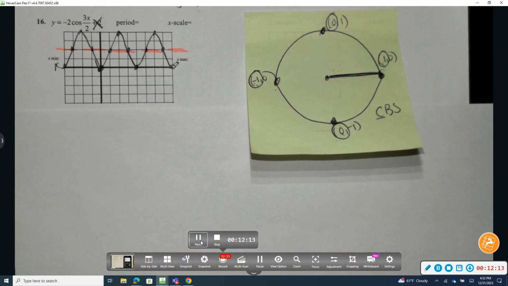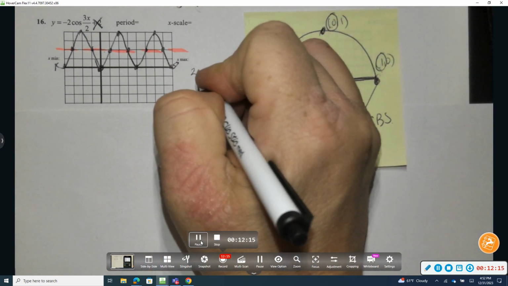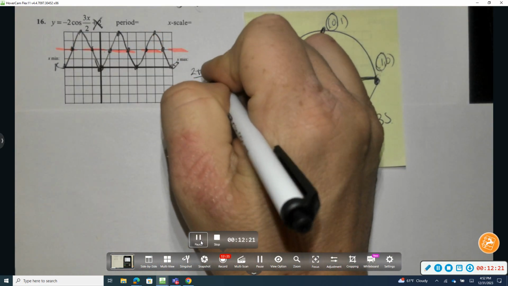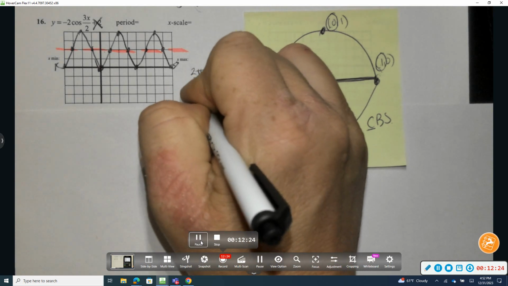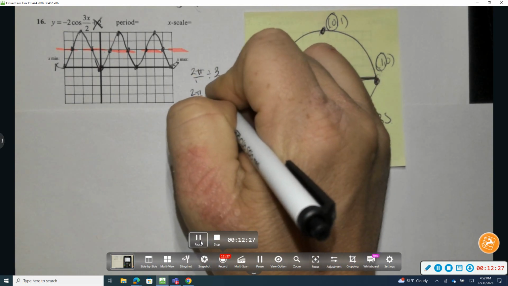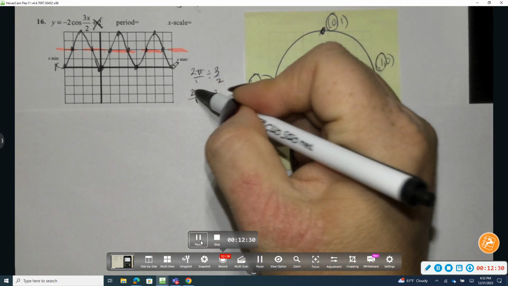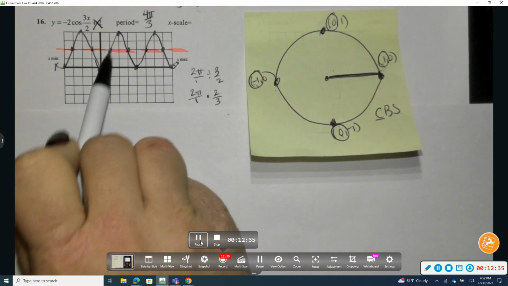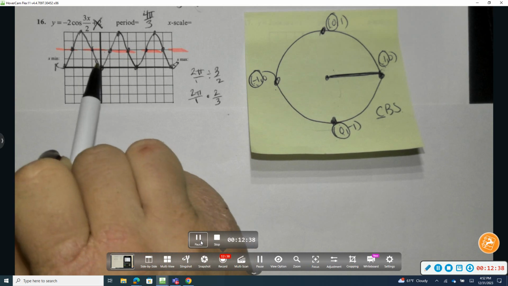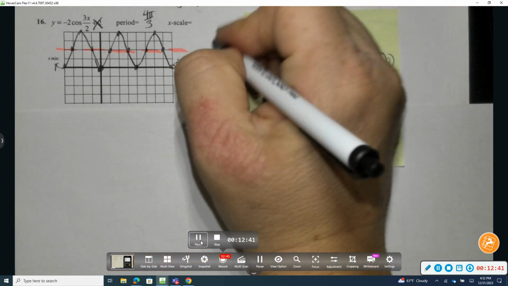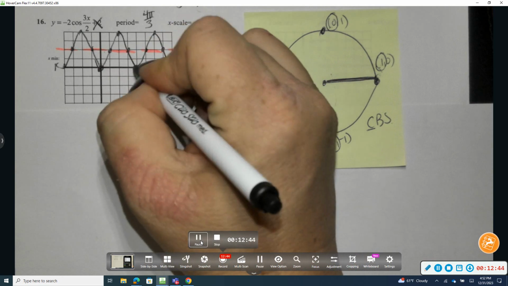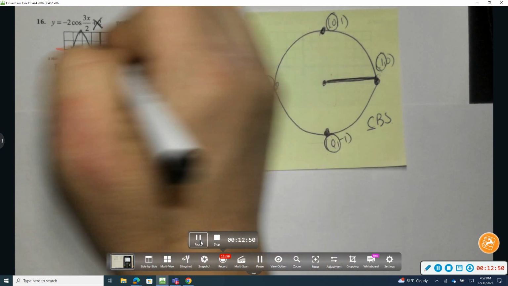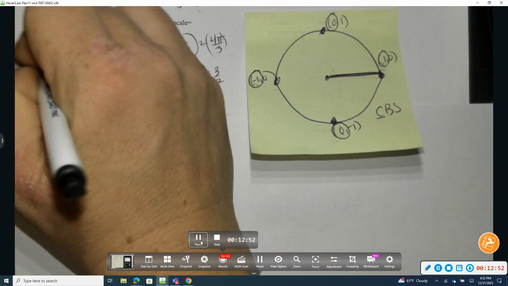All right, so now let's talk about the length of the period. I'm going to take 2 pi and I'm going to divide it by whatever value is in front of the x, which is a 3/2. When we divide fractions, we're going to keep the first fraction and we're going to turn division into multiplying and take the reciprocal of the second fraction. So I have 4 pi over 3. So that's one length of a cycle. So 4 pi over 3 plus 4 pi over 3. I have 2 cycles to the right. So that would be a length of 8 pi over 3 to the right, and a -4 pi over 3 to the left.